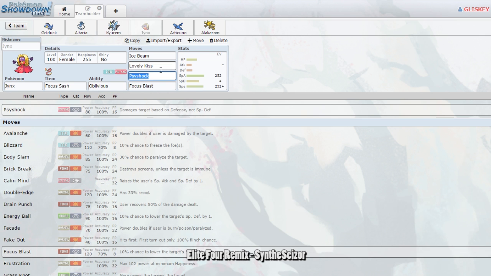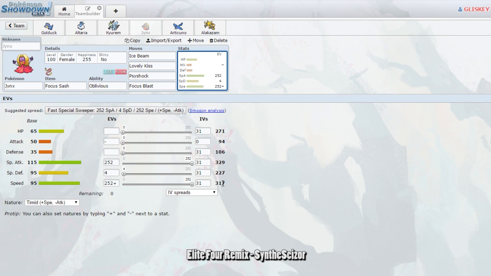Next we have Jynx, which is Stab Ice Beam, Lovely Kiss, which puts the target to sleep. Very good, having the opponent asleep, just because you can get damage off while they're not looking, or while they're sleeping, really. But it damages based on defense, not special defense. Psyshock, just like before. It's very good if you're going up against a special defensive wall or tank or staller or whatever. Focus Blast, 10% chance to lower the target's special defense by 1. It's very good, but it has low accuracy, and its speed and special attack are very good.